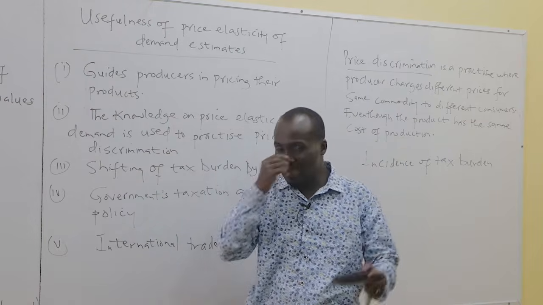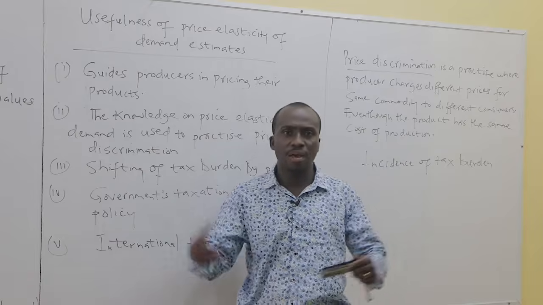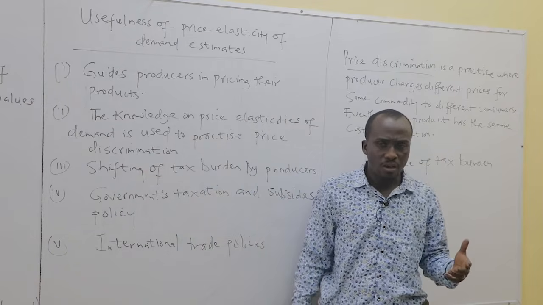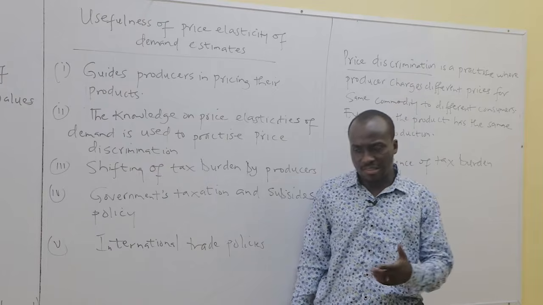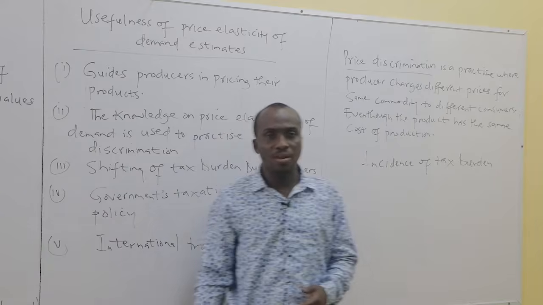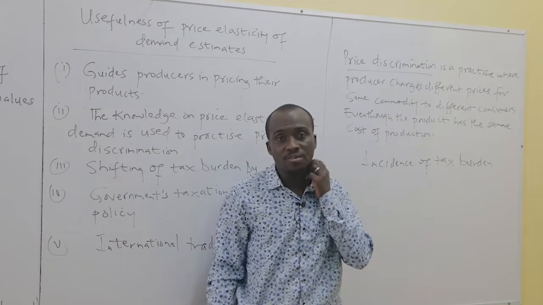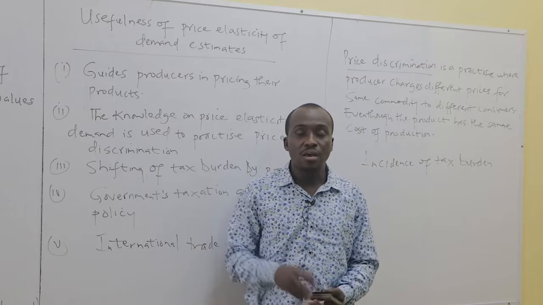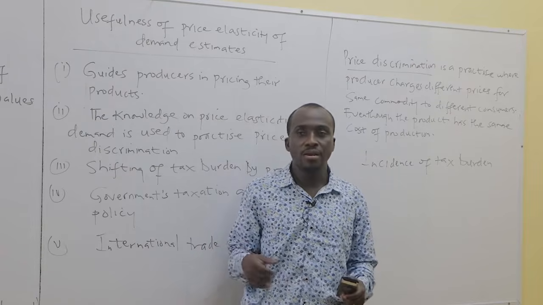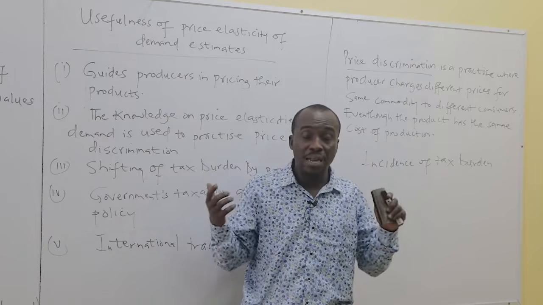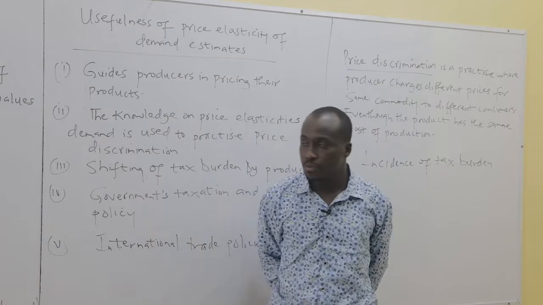And government does all those things very well. Look at the goods that are very inelastic, goods demanded by relatively wealthy people. They put taxes on them, and people will still buy. In America, for instance, they are planning what they call the wealth tax. People who are millionaires and billionaires, they want to impose taxes on their wealth. They think these people will still be moving on because they have a lot. People have about $100 billion and they can still be moving on.